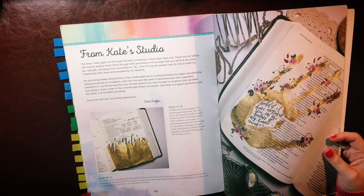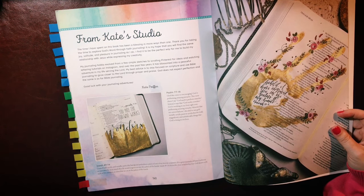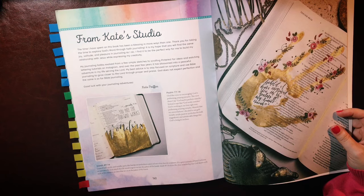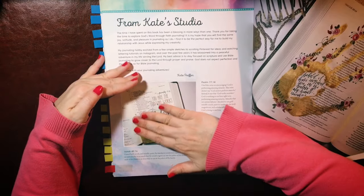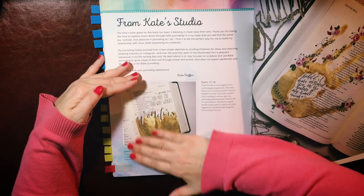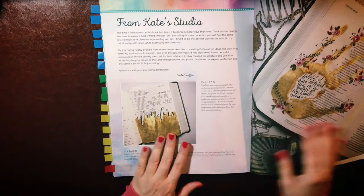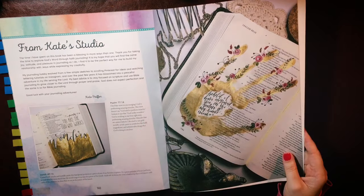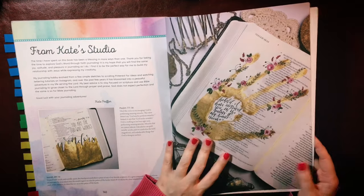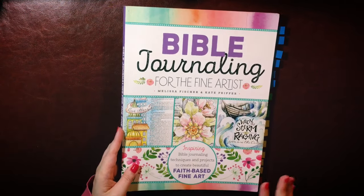And then I said Kate is a little bit more modern, so here's Kate's look. Psalm 77, and she has, you are the God who works wonders, and see how she's done the lettering, and then this iridescent gold to the bottom, and white. Or clear to the top. That's a really neat way to work in lettering. Look at this one. Their actual handprint in the iridescent gold. And then acrylic on top with the flowers. So again, lots and lots and lots of amazing ideas here.